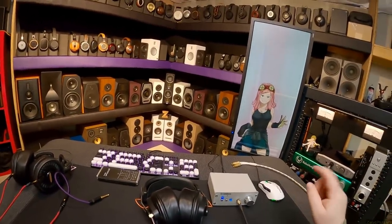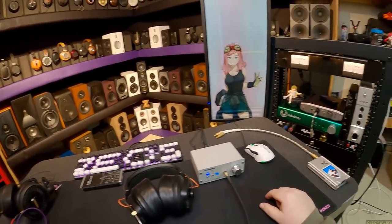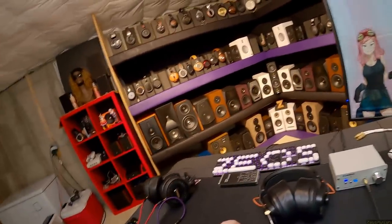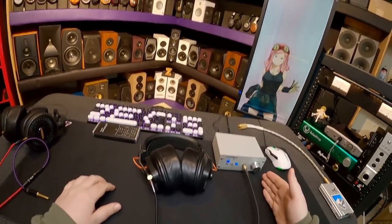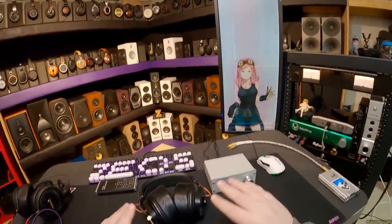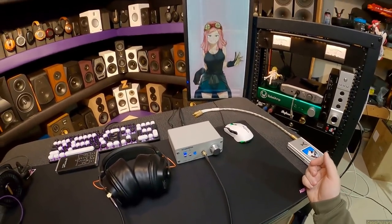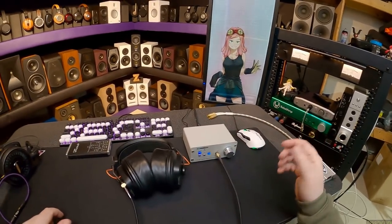The iFi ZenDAC has a bass boost by the way — that's a creamy feature. I could just review it again; every month I have another review of the iFi ZenDAC because it's been my safe space. If anyone needs something and they have $130, that's good enough to get past a 500-dollar stack — until you can afford the next big step it's perfect. This Soundavo is not that. Nice build quality, doesn't sound terrible, but I'm not blown away by the sound with any headphone I plugged in. I don't want to plug IEMs into it; the volume knob feels too sensitive for them.